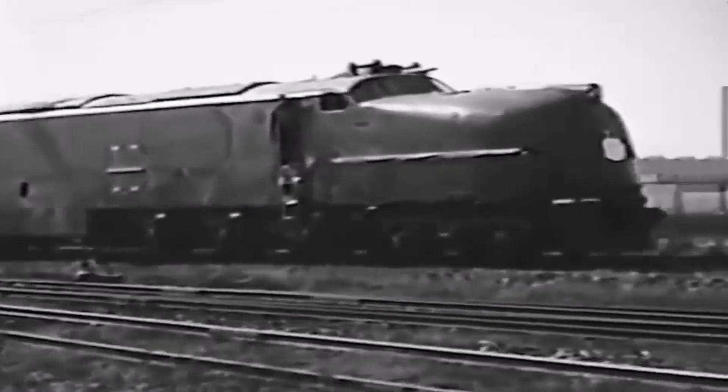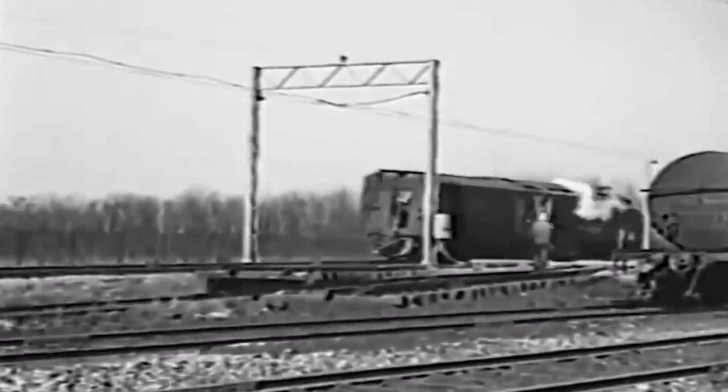General Electric's four-mile test track at Erie, which is laid with heavy rail, was used for the initial proving ground. Many of the electric locomotives in operation throughout the world have been put through their paces on this track. Believe it or not, this is the engineer's view from the cab of a steam locomotive. And here on this relatively short stretch was a good place to try out the brakes, which include electric brakes in addition to air brakes.